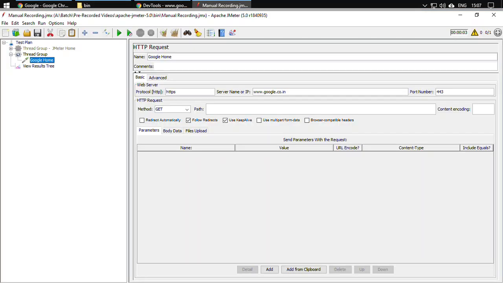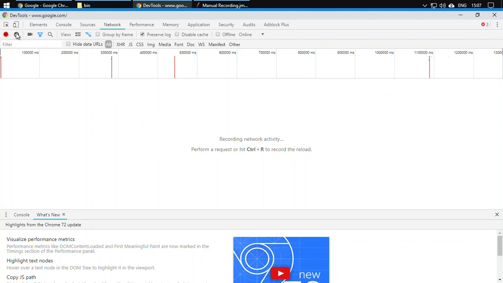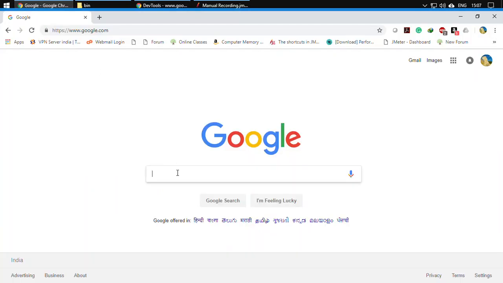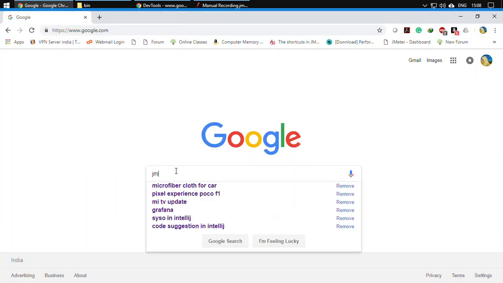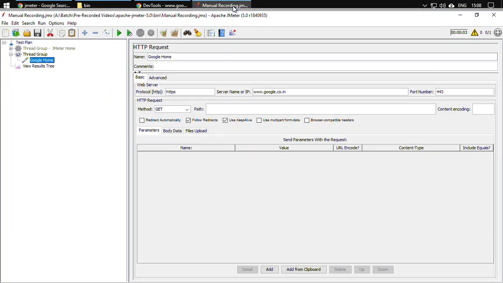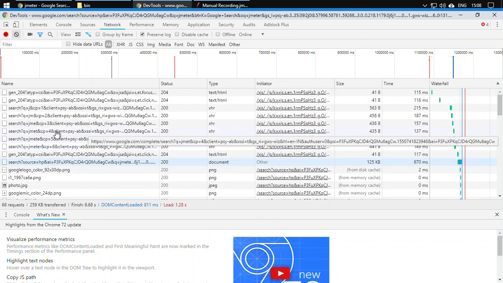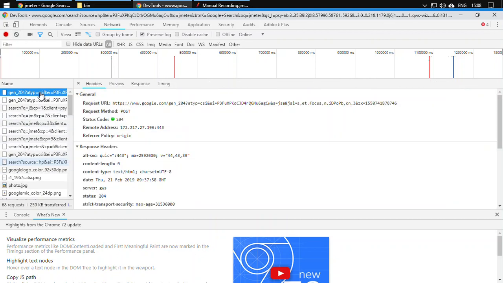Now let us move to the next request. So coming back to Google, over here we need to go to developer tools and flush out everything we have. Then we need to search for something, say JMeter. I'll hit enter. Now as you can see in the developer tools, there are some requests which have gone through.